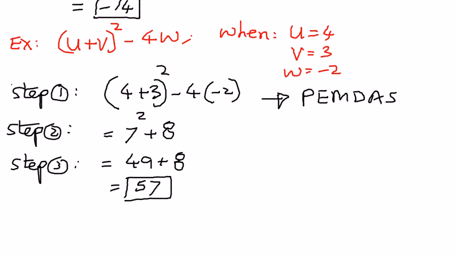This is our answer. So we had an algebraic expression, and the values of those variables were given to us, and when we substituted them into the given problem using the order of operations, we were able to arrive at a number value, and in this case it happens to be 57. So in my next presentation we should look at some more examples related to variable expressions.